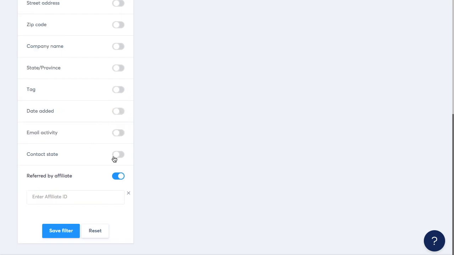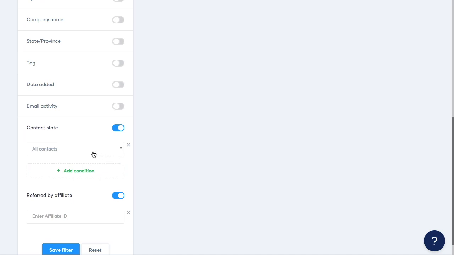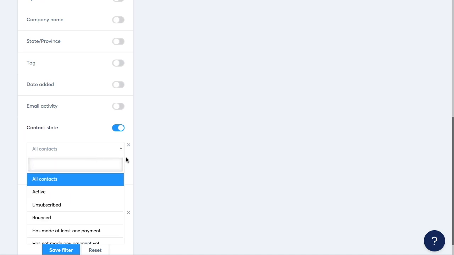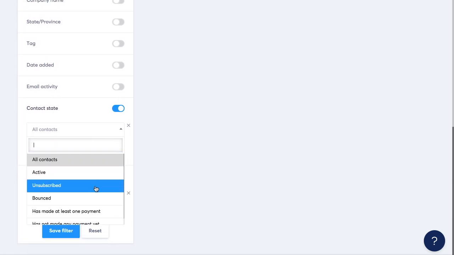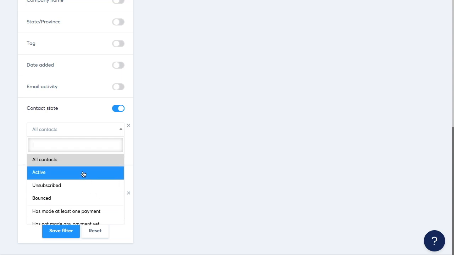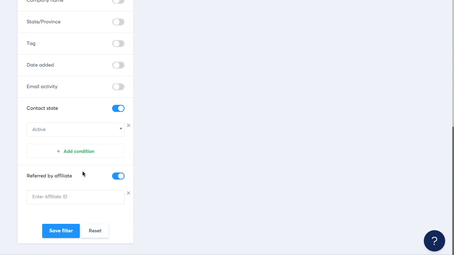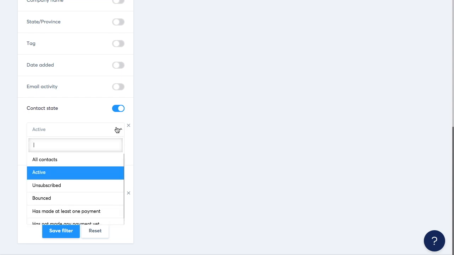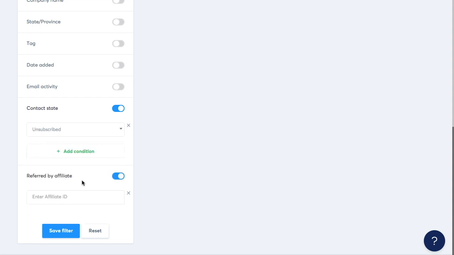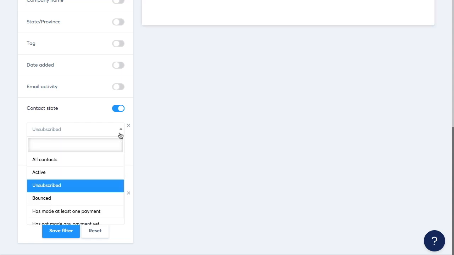Now let's move on to the contact state filter. If we turn it on, you're going to see the first condition and you'll find all these conditions: active, unsubscribed, bounce. If we select active contacts, then it will show me the contacts that are receiving emails from me. We can also see the contacts who have unsubscribed from my list, so they don't want to continue receiving emails from me.